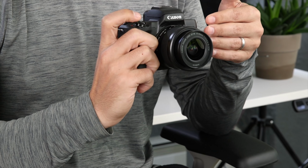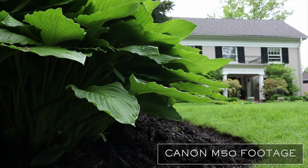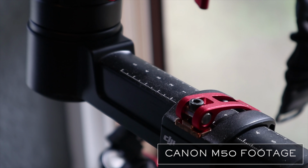And you can hear the M50 is just continuing to fire. Now this is a really nice feature if you're photographing your kids running around, or if you're at a sporting event, or anytime you're photographing subjects that move. And then finally, from a video standpoint, the Digic 8 processor lets the M50 shoot at up to 4K at 24 frames per second. Okay, so let's continue to talk about resolution and frame rate.